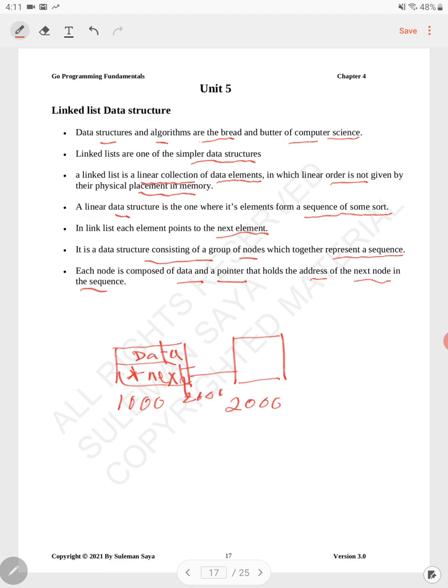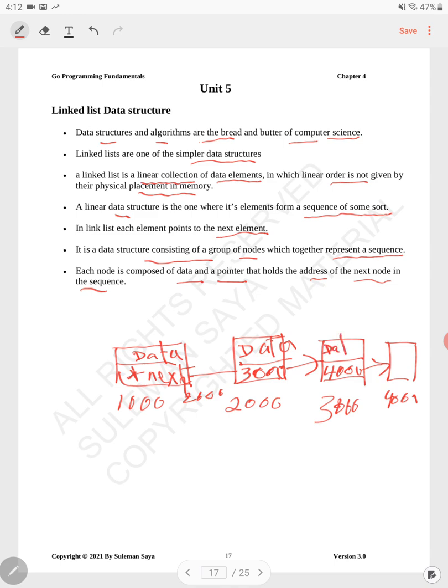Then the third node would be at address 3000, and the fourth node at address 4000. This node would be holding the address 3000, and this node would be holding the address 4000. That's how this is pointing to here, and this is pointing to here. The data could be not only one field, it could have many fields in there. That's how the linked list looks.